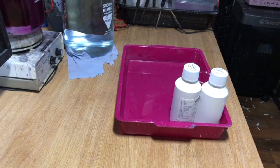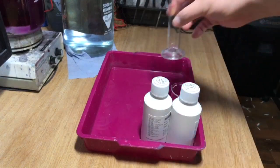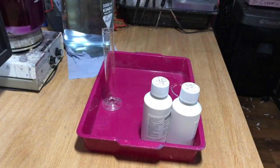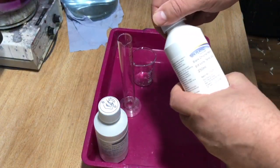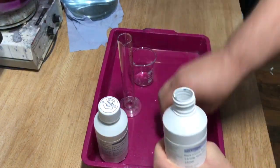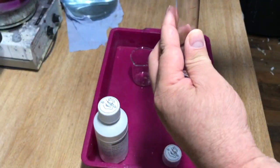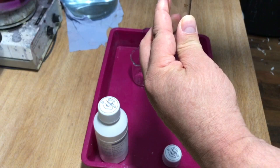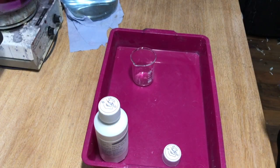All right, sorry about the shaking a little bit here. Okay, A and B we have in there, black chrome. We have a beaker in there. We have a tray, which is all important. We have a measuring cylinder or measuring beaker. So now I use part A. In this case, I use 5 ml A, 5 ml B. Which order you mix it doesn't matter. You can use B first or A first.